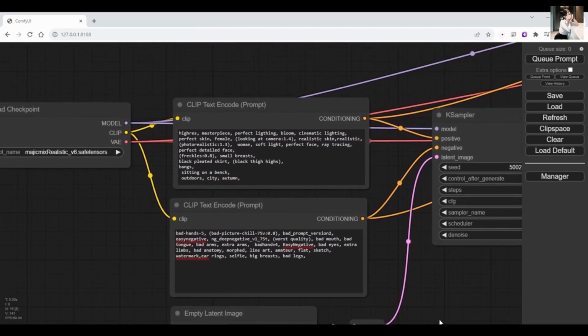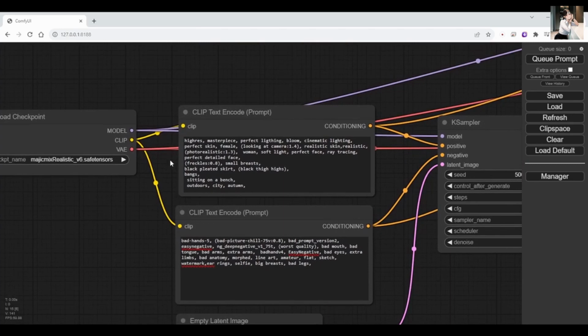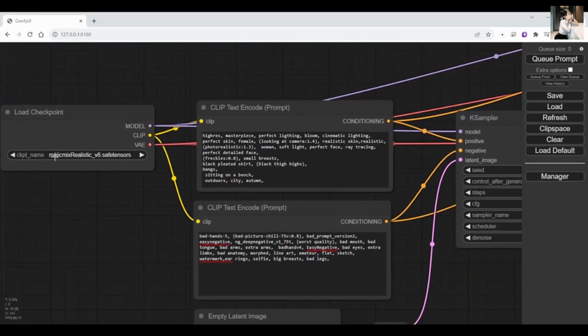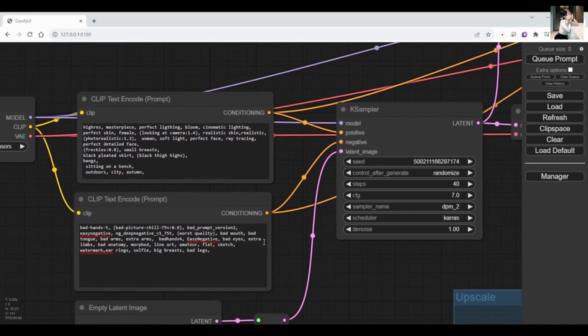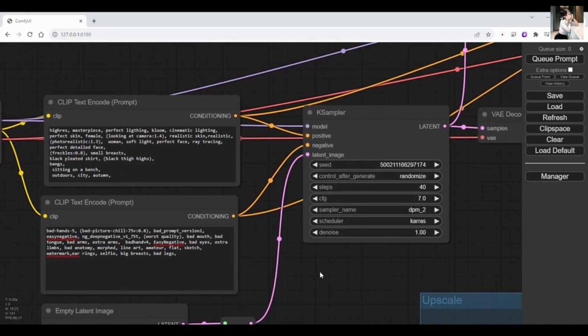In the checkpoint loader, I'm using Magic Mix Realistic version 6, which is a capable checkpoint model, even though newer versions are available. With these settings in the text-to-image node, we are ready to move forward.